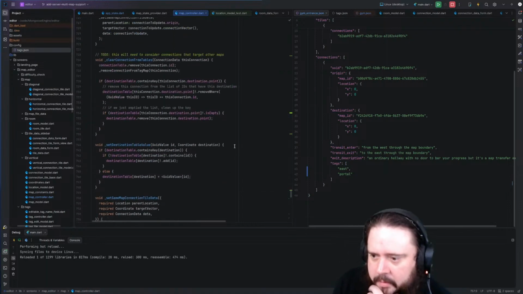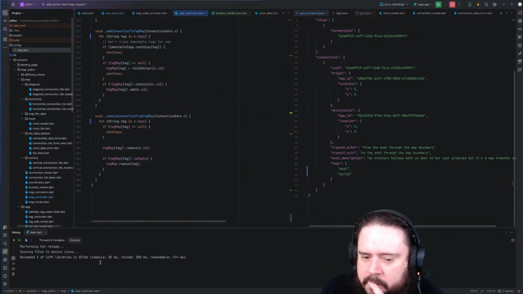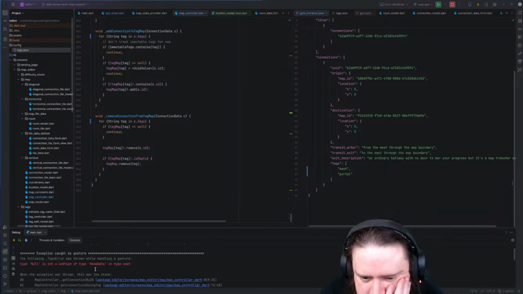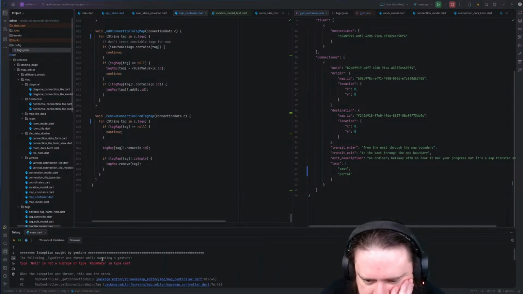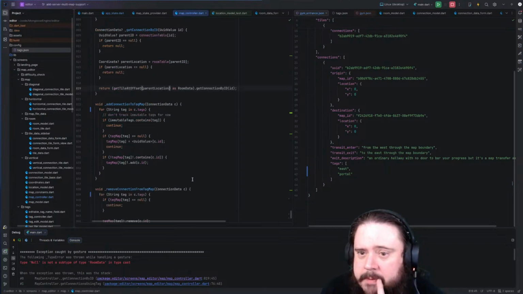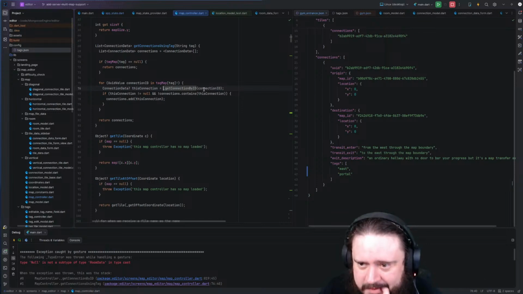Just while we're here. Sent button down. Null is not a subtype of type root data in type data cast. U, which comes from up here. Get connection by ID. My ID.